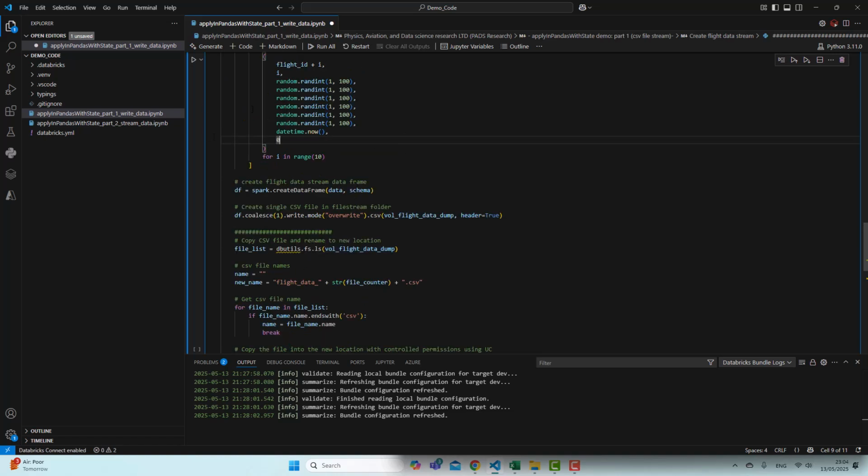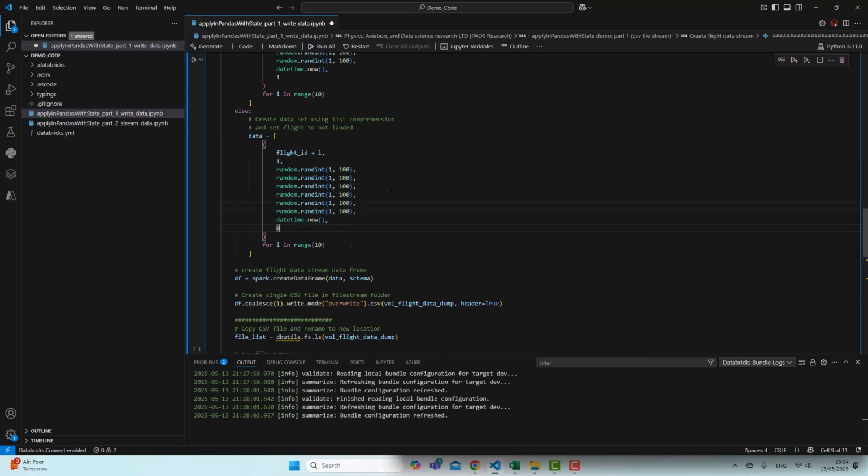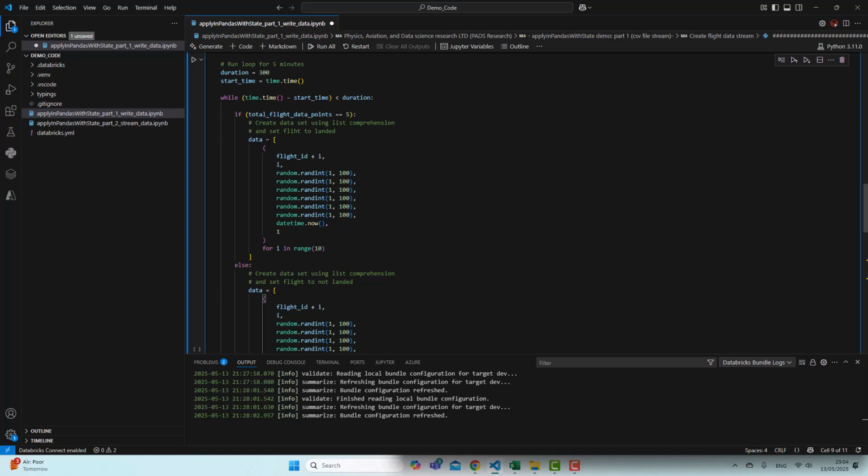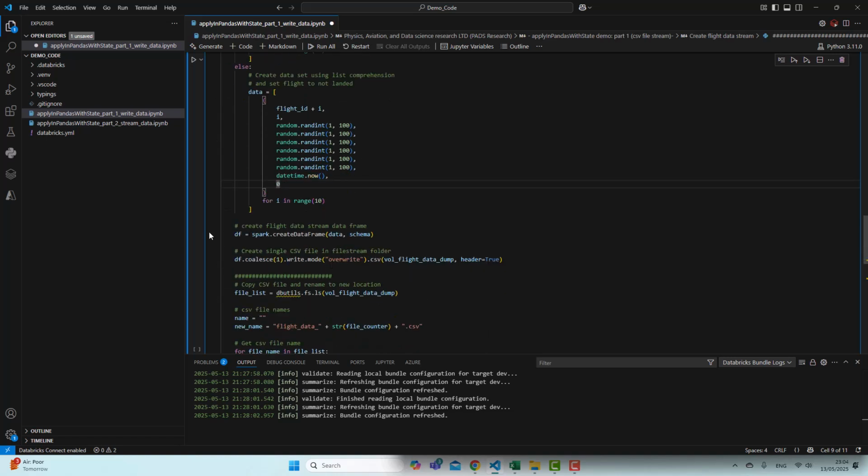We're going to put this data into a data frame, and therefore we're specifying the schema that we used earlier. So the schema's up here. So we're using this schema, and we're using this set of data, and we're populating that into a data frame. We then write the data in that data frame out to our dump volume location. Now the problem with using Spark on the data frame is that you also get a lot of other information in there as well. So you get a lot of metadata. So to get rid of the things we don't want, we're basically going to move the file into a different location and just take the CSV file with us.